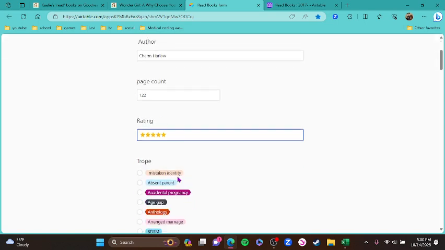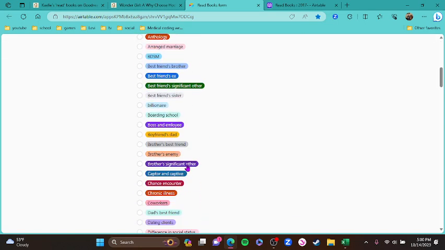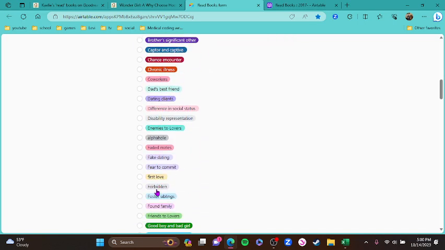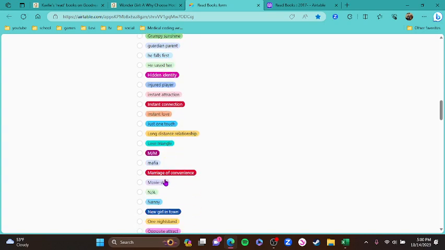And I just use the number key to put in the number of stars, if you're wondering how I did that without clicking anything.